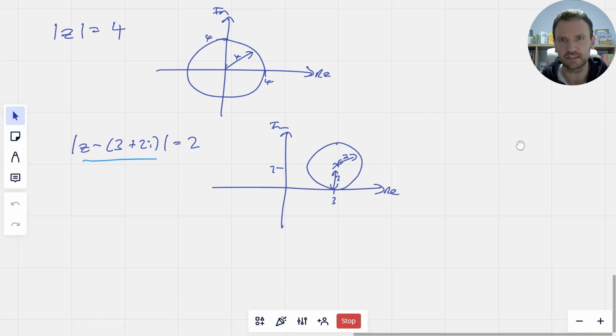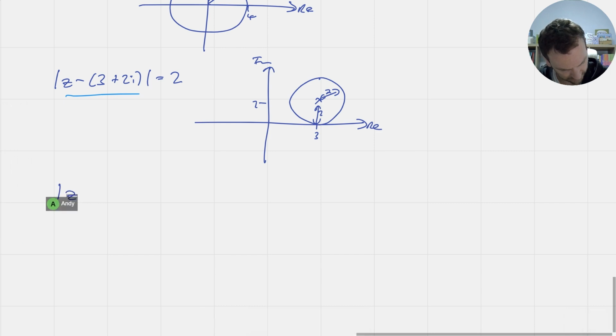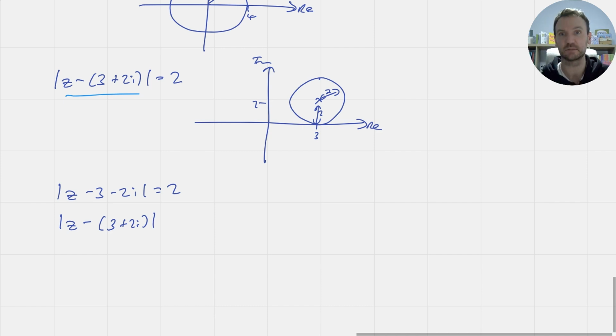The way I could have complicated this question a little bit further is I could have presented the exact same thing to you as modulus of z subtract 3 subtract 2i is equal to 2. And now the centre's not as obvious to see. It's definitely 3 plus 2i, but it isn't staring at you in the same way. So whenever you get a question like this, as your very first step, rewrite it with z subtract and put brackets around the whole thing. You need to be getting it in z subtract form in order for the centre of your circle to be obvious. So that's situation number 1.